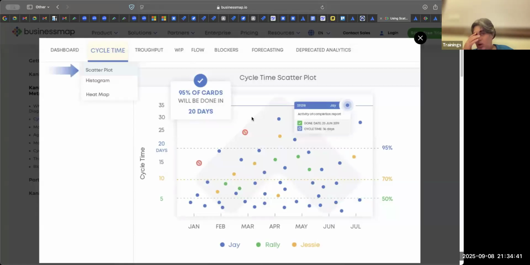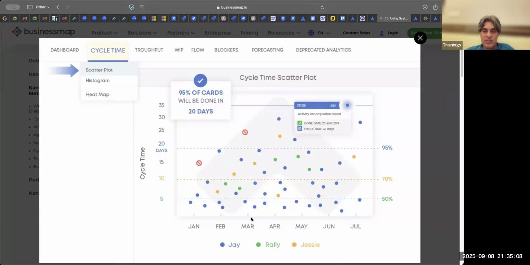There is something called a control chart in Jira. Once you open a control chart, there is an option of looking into cycle time on a scatter plot. Don't worry about these big words. It's not very difficult. I'll explain. See, from January to July, these are the different bugs which are done by my team.